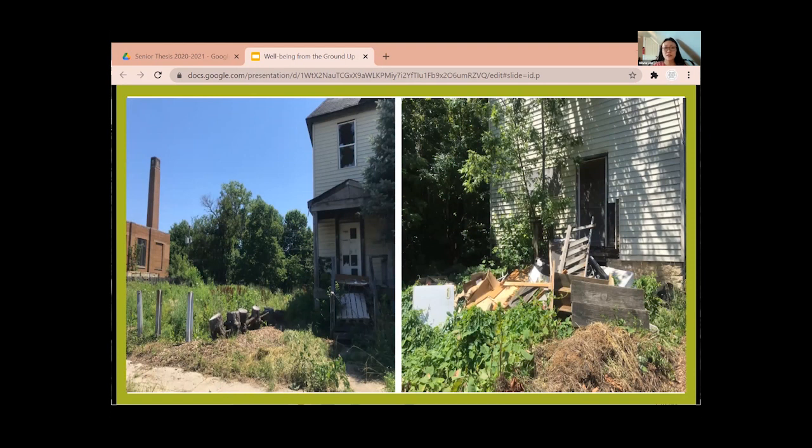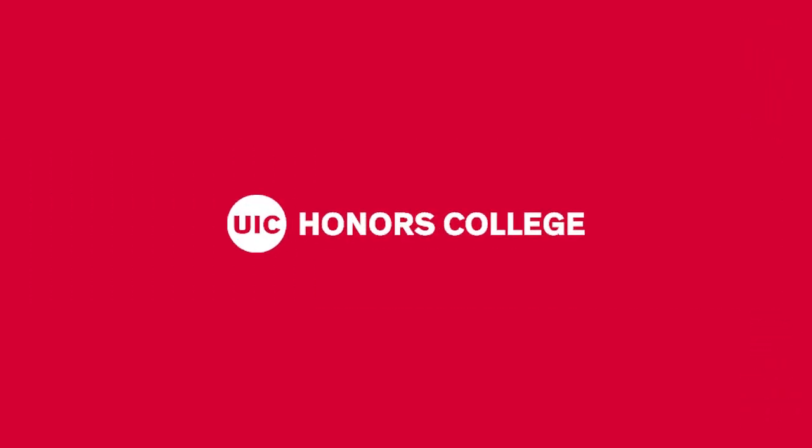Sometimes community gardens are literally in the middle of deteriorating landscape. So in the first photo, the house to the right has been abandoned for many, many years, and the garden leader hasn't been able to track who was responsible for it, so it has been sitting there for a while. And then the red building to the left is an elementary school that was permanently closed, but then the garden is between them. And there's a lot of vegetables that are being produced and distributed among the community members.